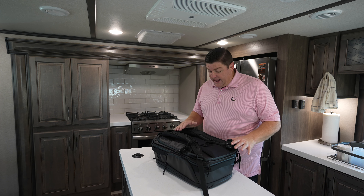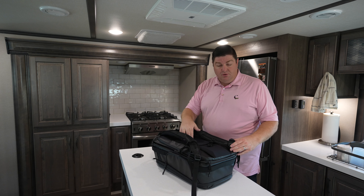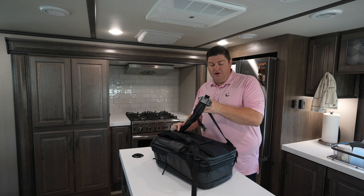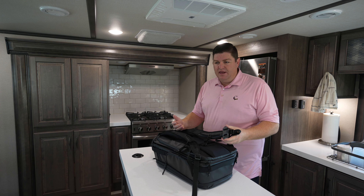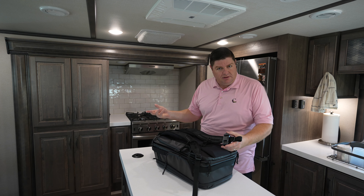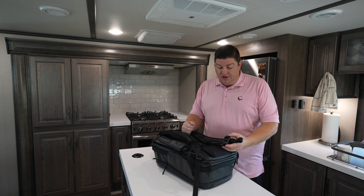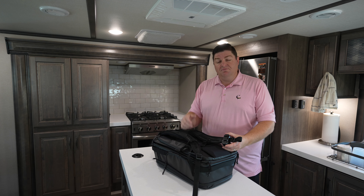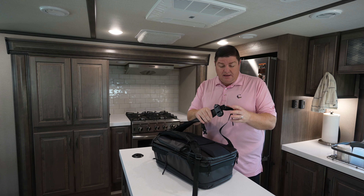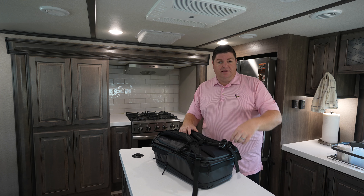I really do like the bag. It's got a strap so that when we're traveling via airplane, I can run my roll-on case through it so I don't have to carry it on my shoulder. I also have this little clip container. There's a company called Peak Design that makes different types of things you can clip your camera to — they're called Swiss Arcus plates — and it allows you to transfer your camera faster to a plate. There's also a company called PGY Tech that makes similar stuff. This happens to be a PGY Tech strap clip — it clips on, and if we're out hiking, I can pop the camera right on and it'll just hang right here.